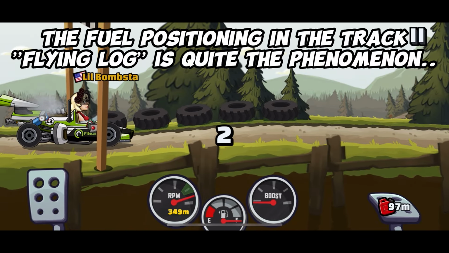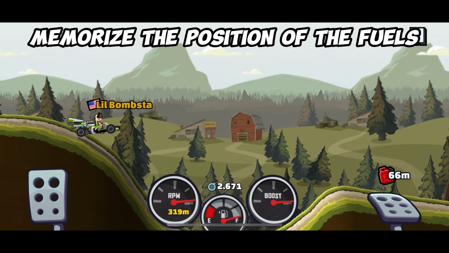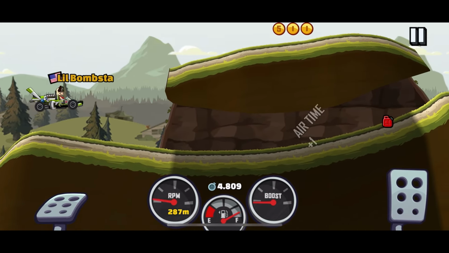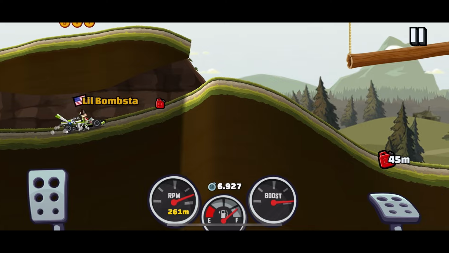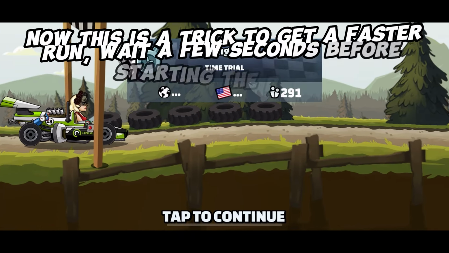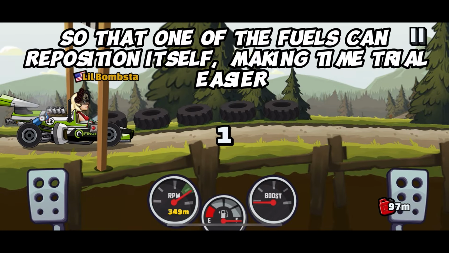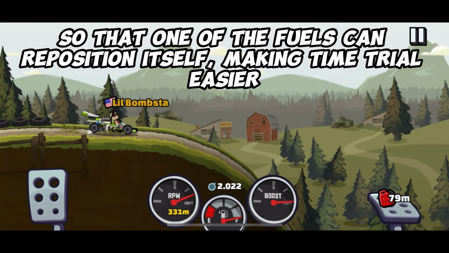The fuel positioning in the track Flying Log is quite a phenomenon. Memorize the position of the fuels. Now this is a trick to get a faster run. Wait a few seconds before starting the race so that one of the fuels can reposition itself, making time trial easier.